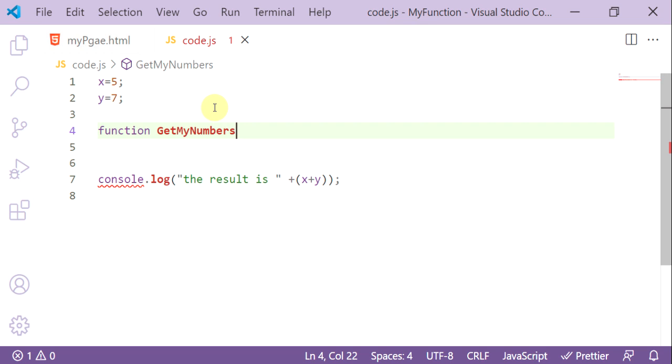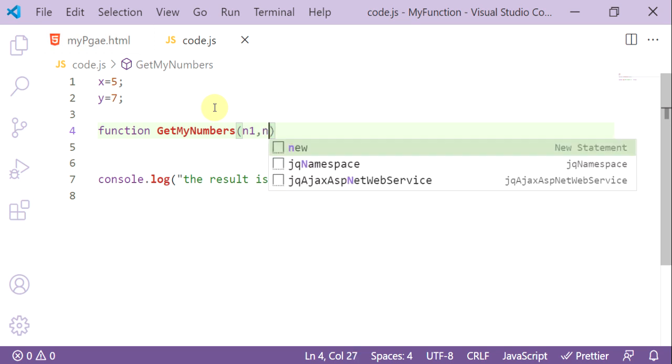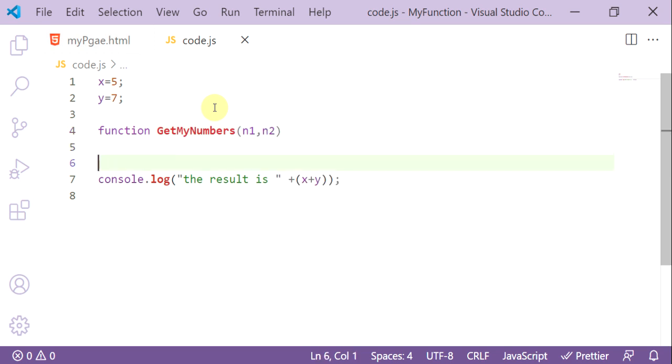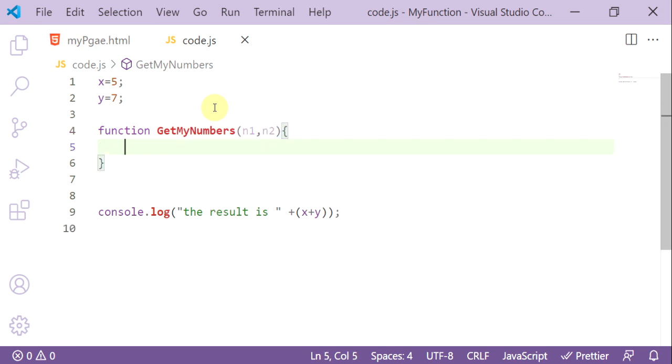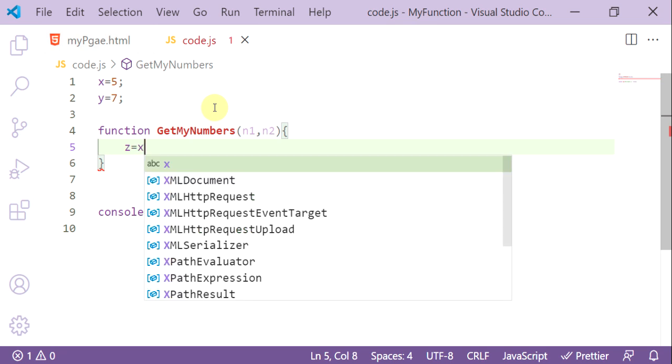Then open parentheses to add parameters here, num1 or n1 and num2, n2. Okay, and open curly brackets now like this. Here I'll add the code inside my function. For example, here I declare a z variable, then equal x plus 5.